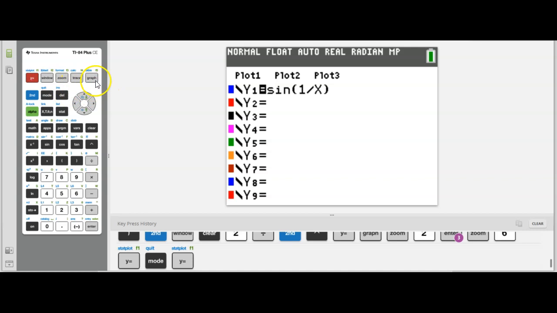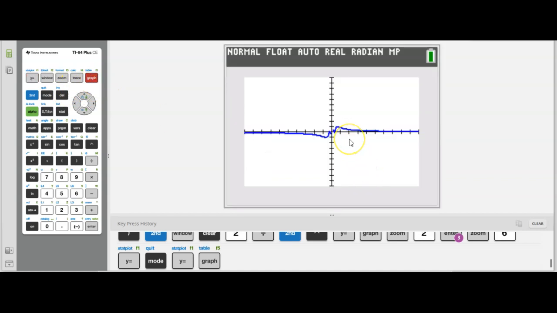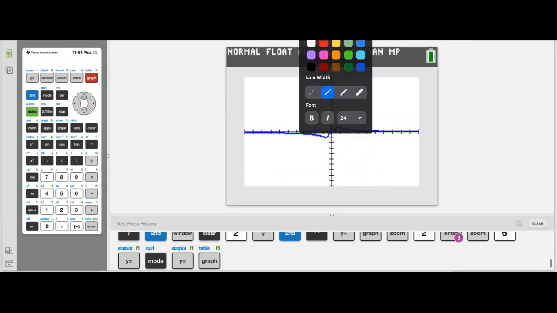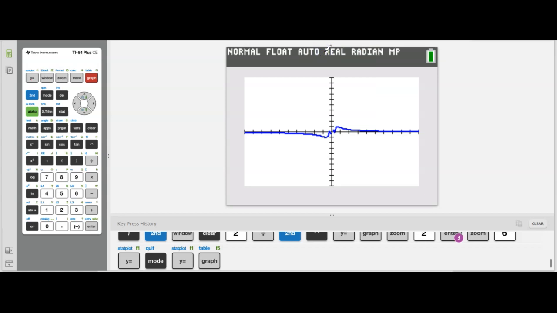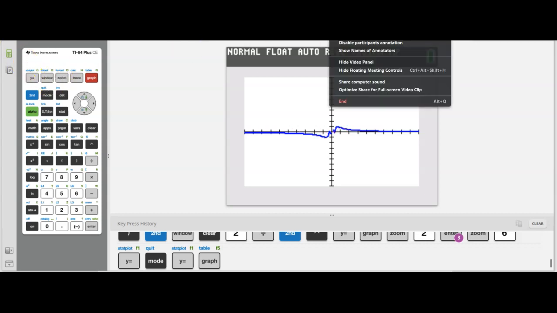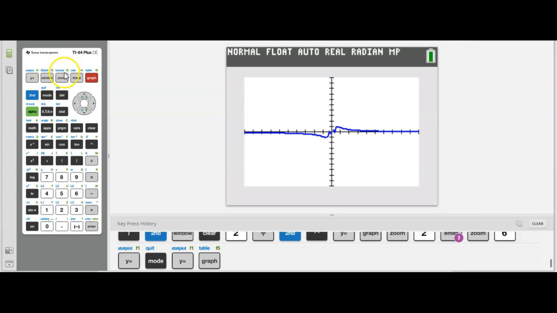So I've entered the function, click the graph button, and again, it's not super clear what's going on. As we approach from the left, we kind of bounce down, then go up, and then something happens, and from the right, we go up and then down, and then something else happens. So it doesn't seem too clear from this window size what's going on, but maybe if we zoom in, it'll become more clear. So I'm going to click the zoom button.